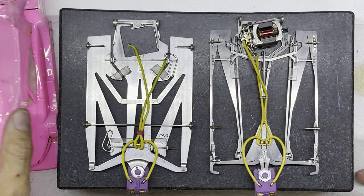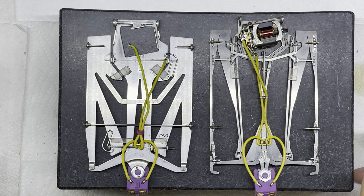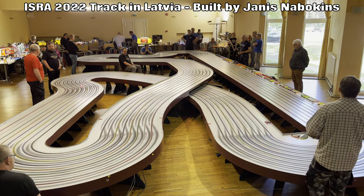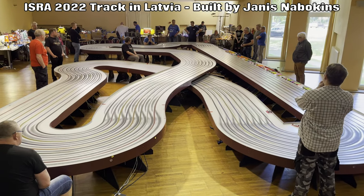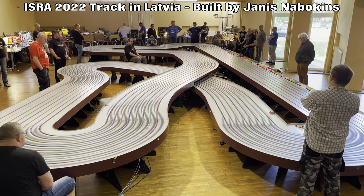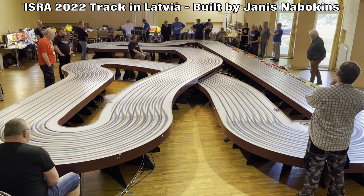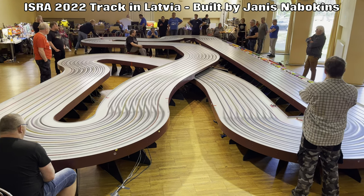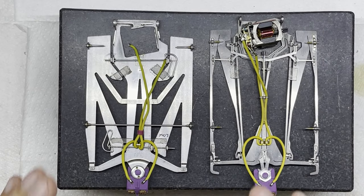Our UK track is a very high speed track — you need a lot of top end and a fast motor. When I went to the European Championships in Latvia in preparation for the Israel World Championships, I raced on a totally different style of track. It's not such a high speed track; you need much more mid-range speed. The corners are generally fast but there isn't that big difference between really slow and really high speed corners — they're all sort of mid-speed. So the gearing needs to be slightly different for that track.